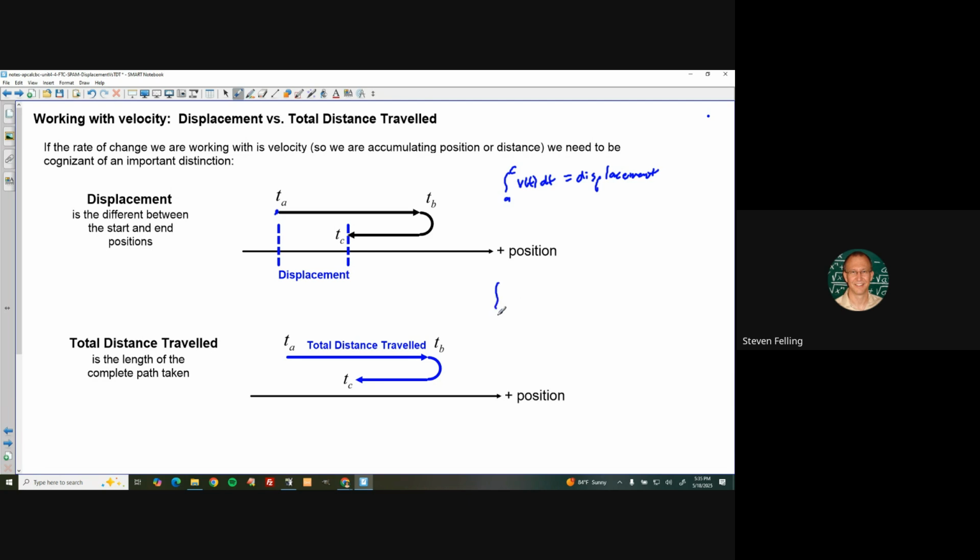If I take the integral from A to C of v of t, and I'm cognizant of the fact that sometimes this is positive and sometimes that's negative, and I split this, so I have the positive part from A to B separated from the negative part from B to C, then what you can do is take this number, which would be negative, and multiply it by a -1 to force it to be positive, so that it adds to the total distance and you get the entire path length. That is called total distance traveled, which is different than displacement.